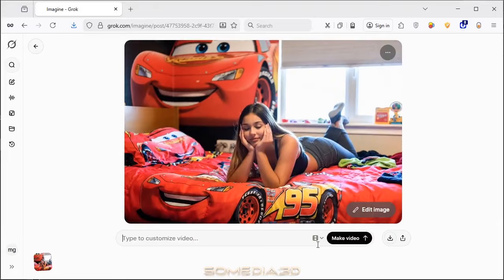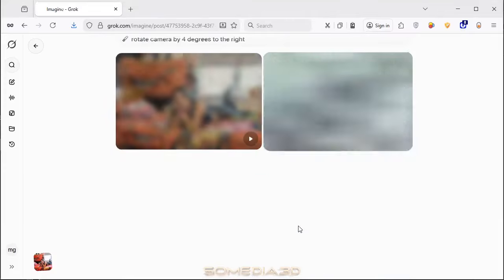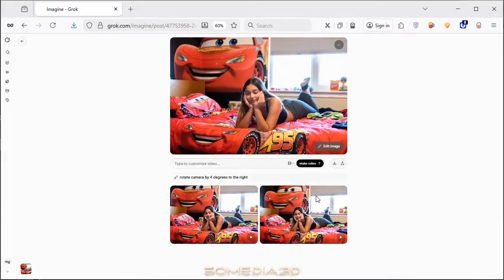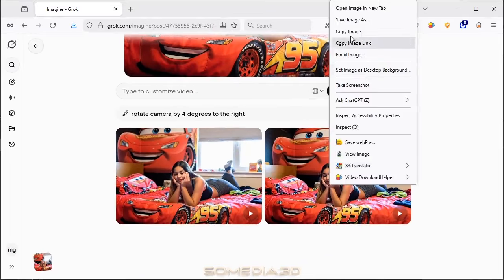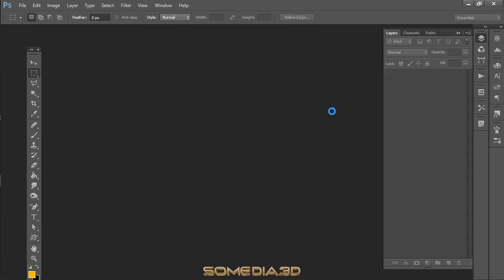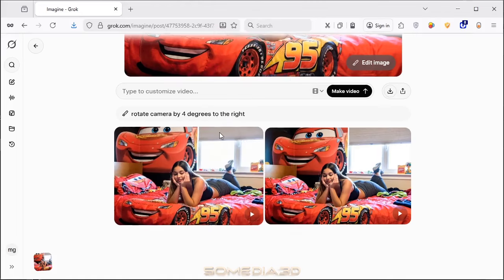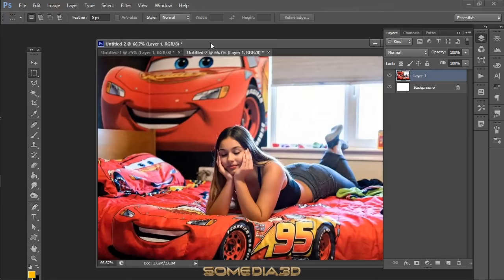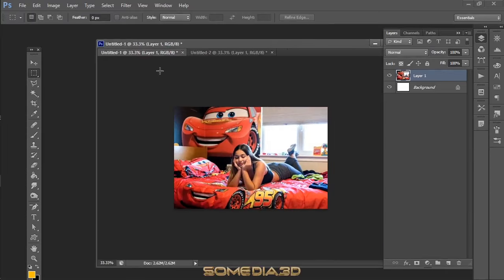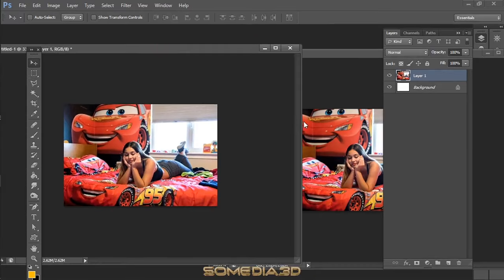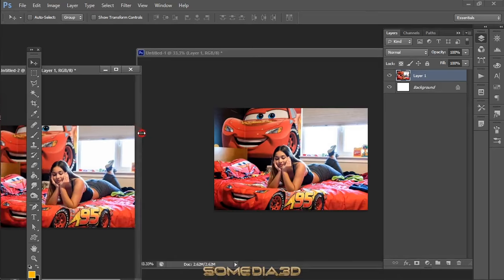Then click on Edit Image. Then type this prompt: rotate camera by 4 degrees to the right. Now you have two images with two camera angles. Copy or save the left and right images to use in Adobe Photoshop. Wait for the image to be created.